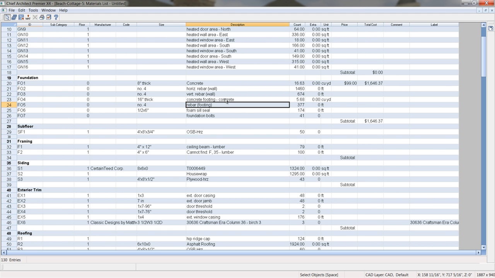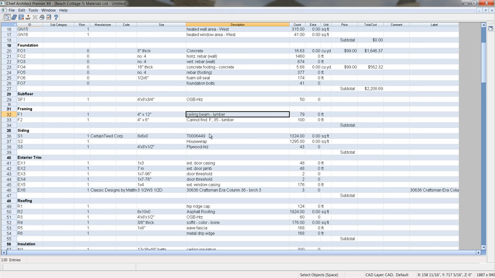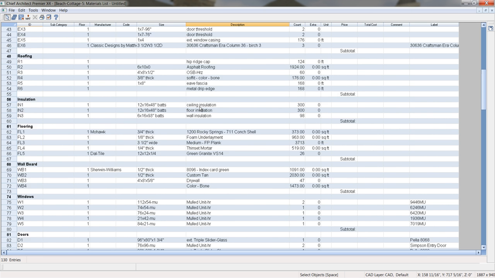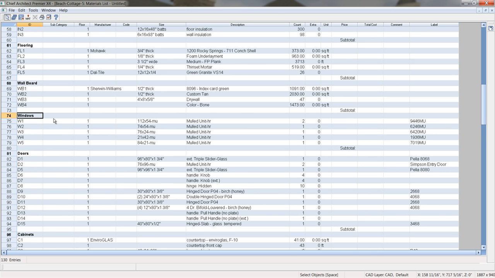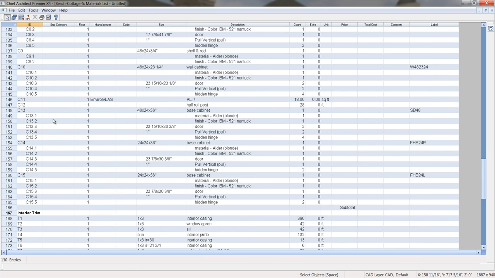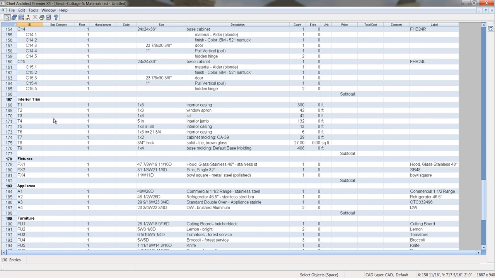So if you come down in here, just in the foundation alone, you can see rebar, the footing that we have. Again, all you have to do is enter the price and it will automatically calculate it for you. Here's our subfloor. We don't have much of the framing done because we only did that custom element, and we will go back and do that framing. Again, scrolling down, here's our doors, windows, the cabinets that we've been adding, and you can actually generate individual schedules for each one of these areas. So if you want to do an appliance schedule, a door schedule, window schedule, you can isolate those as well.